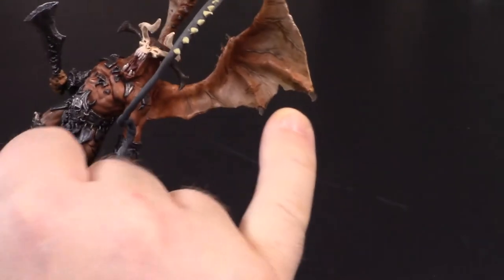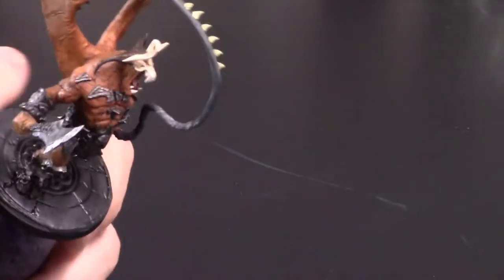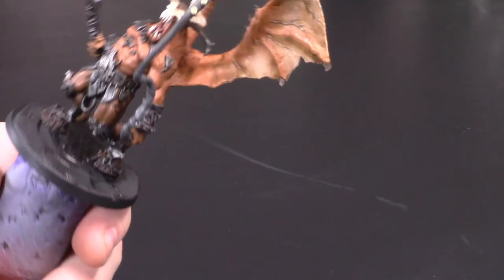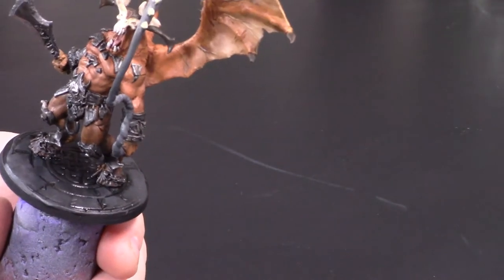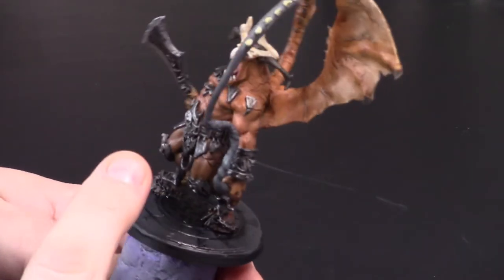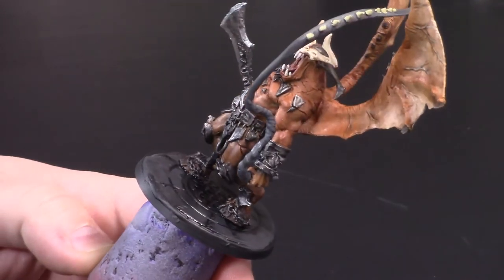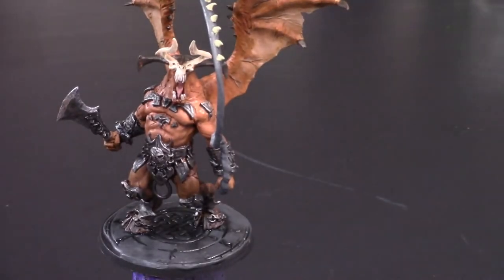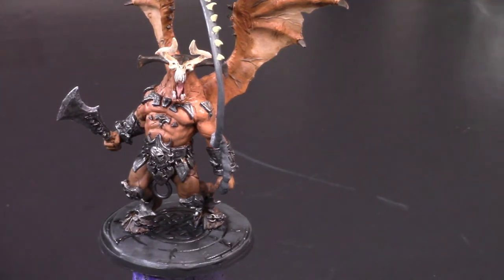I'm gonna leave the claws on the end of the fingers for the wings that brown. They kind of match this part of his horns coming off his head. I've been going back and forth on his eyes, whether I want to leave him like that or actually do some kind of red glowy effect. I don't know. It almost seems a little cliche, really. But sometimes cliche is not bad. It's just cliche. Alright. I think we'll work on those teeth a little bit.